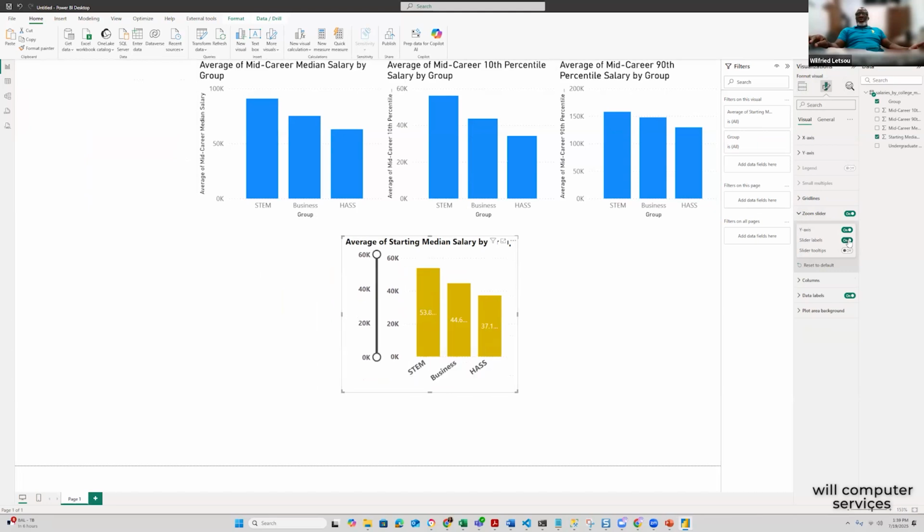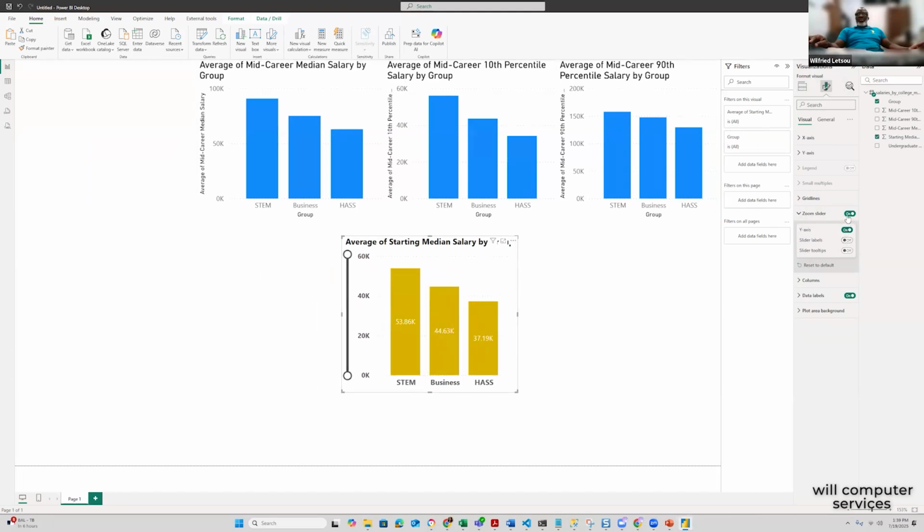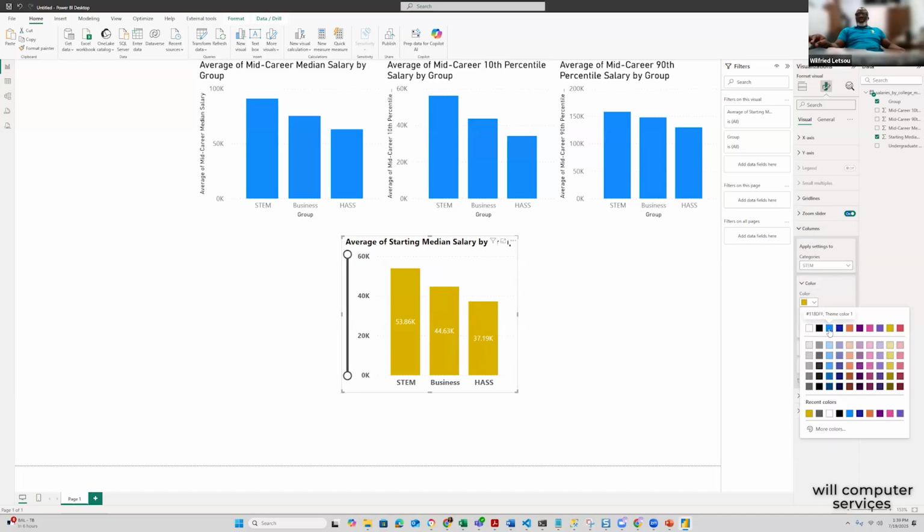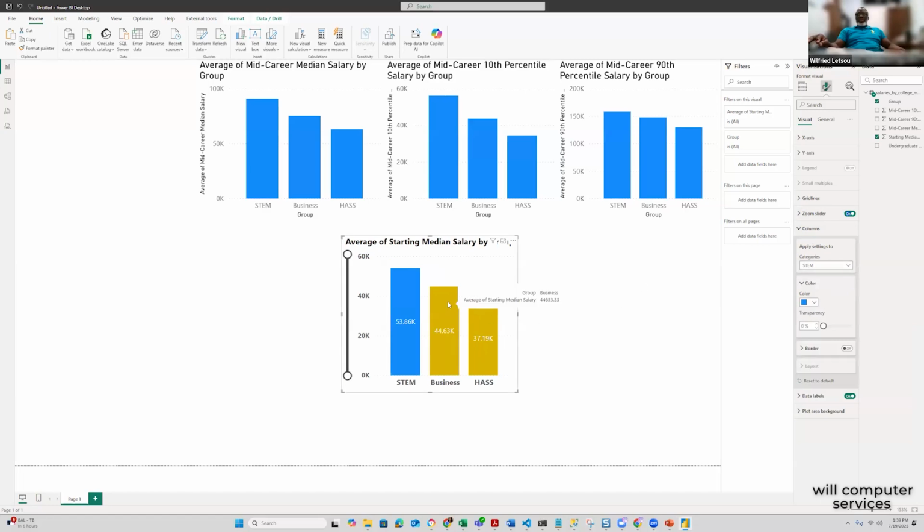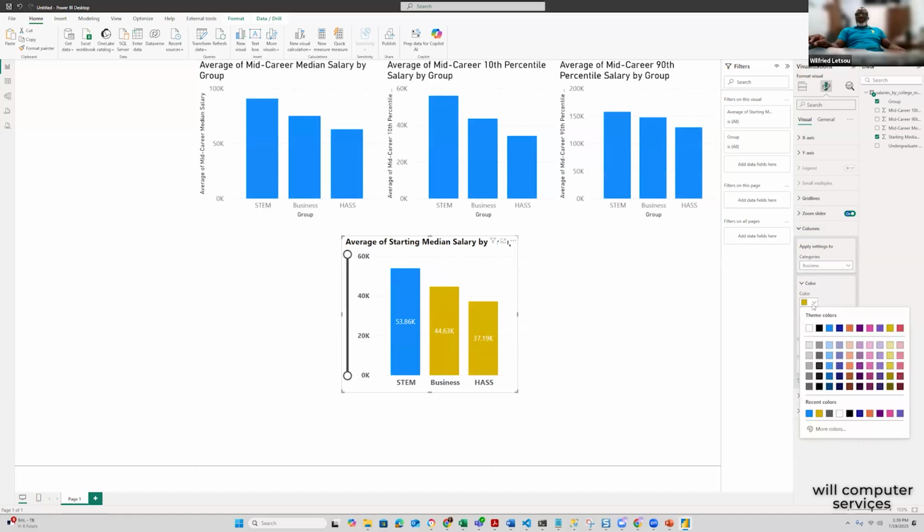Or you can do this. I don't need it. It doesn't look good on my data set. I'll come back here and say, let me see if I can change something here. And let me see here. And change this one here. Each of them a different color.